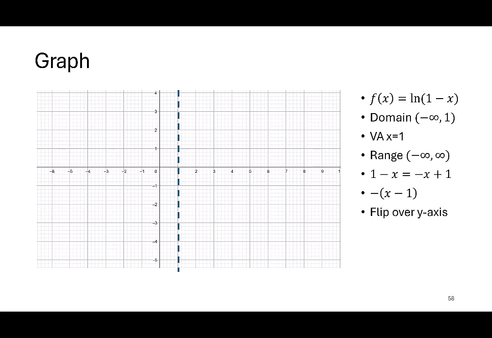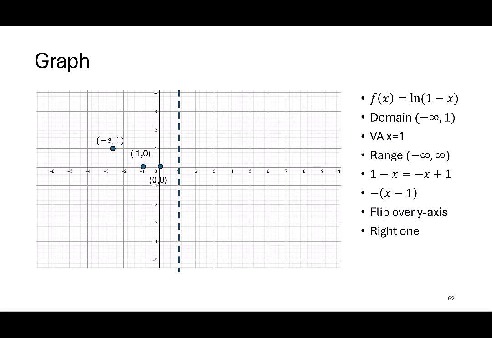Let's start with the reflection. This reflection is going to flip the graph over the y-axis. Our usual graph for natural log has two key points. We have an x-intercept at the point (1, 0), and we have a second point at (e, 1). When we flip those over the y-axis, (1, 0) moves to (-1, 0), and (e, 1) moves to (-e, 1). Our second transformation, which comes from the x minus 1, will move the graph horizontally to the right 1 unit.